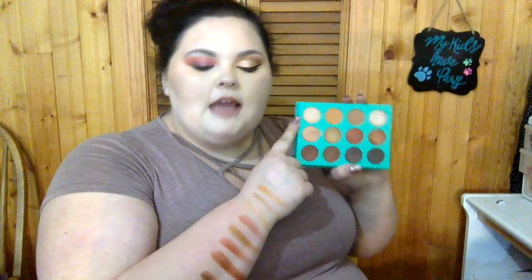This shade is definitely a metallic duochrome. You probably can't see it on camera, but it has a pink reflect to it. It's a really nice cream shimmer with a nice pinky reflect. These two are matte, beautiful, very blendable, creamy. This one is crazy. It is foiled. Very, very, very pigmented. Live swatch. Oh, yeah. Very, very pigmented.